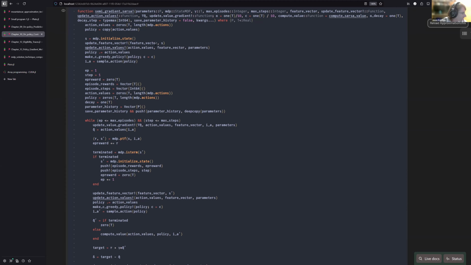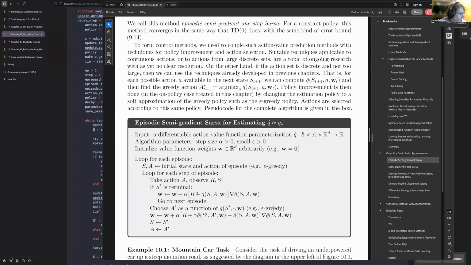And then there's one other part here, which is a little less obvious, because here we need this Q hat. The reason we need the Q hat, going back to the pseudocode, is that we have to be able to compute these differences for the target value.